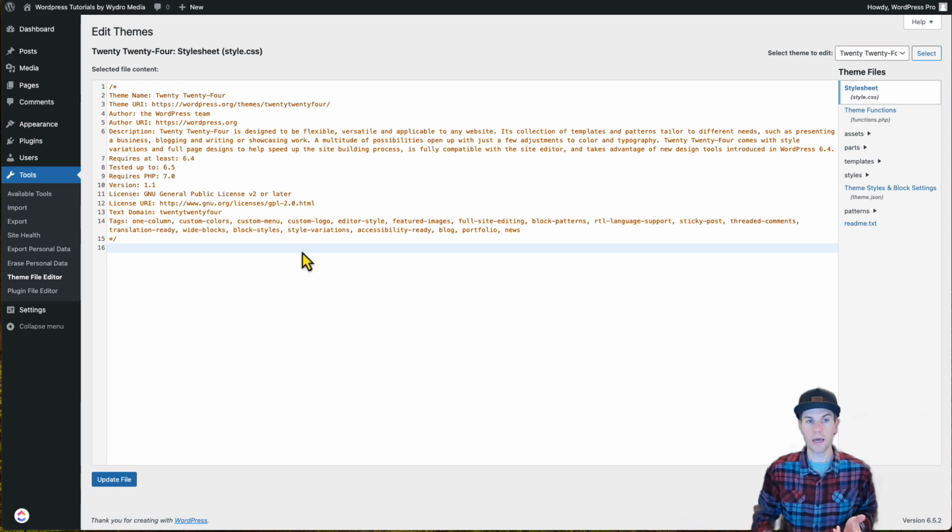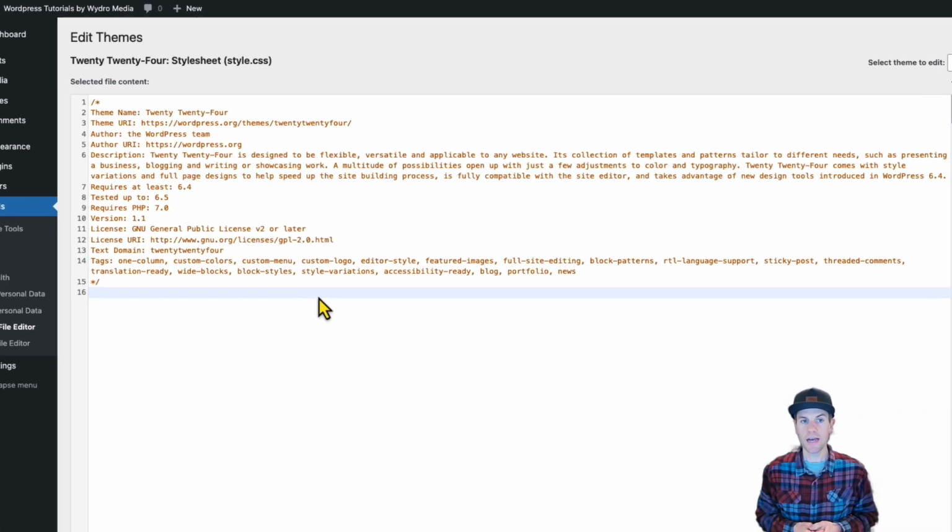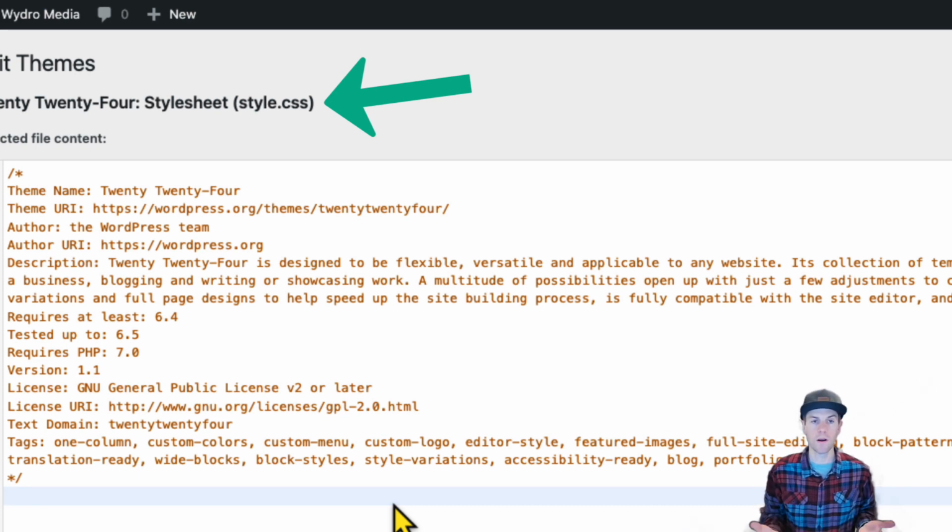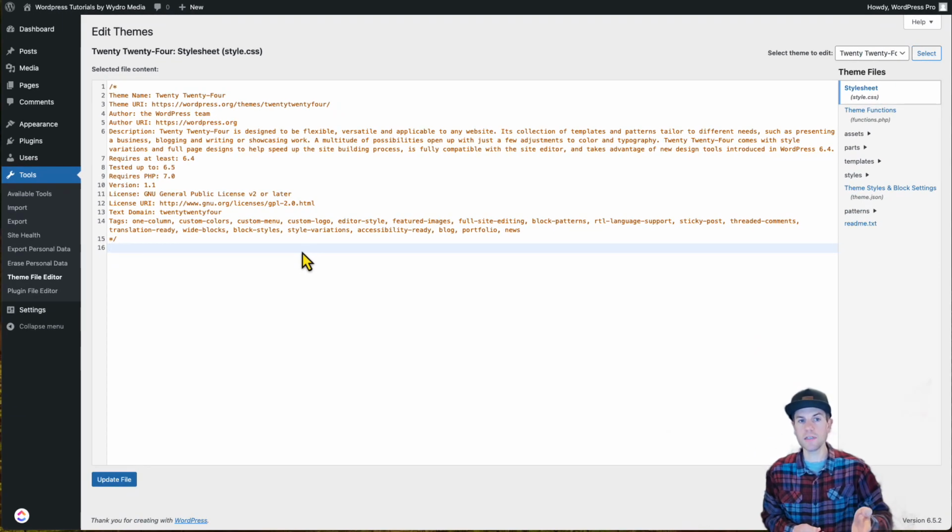All right, what we're looking at here is what's called a cascading style sheet, CSS for short. I'm sure you've heard it 1,000 times. And this is the default 2024 WordPress theme CSS. So in this file, if I want to make very customized changes to colors, links, fonts, page widths, different things like that, it can be done in this area. However, most themes that you use today, if they are reputable and built correctly and well, allow you to do a lot of these changes without messing directly with this file.